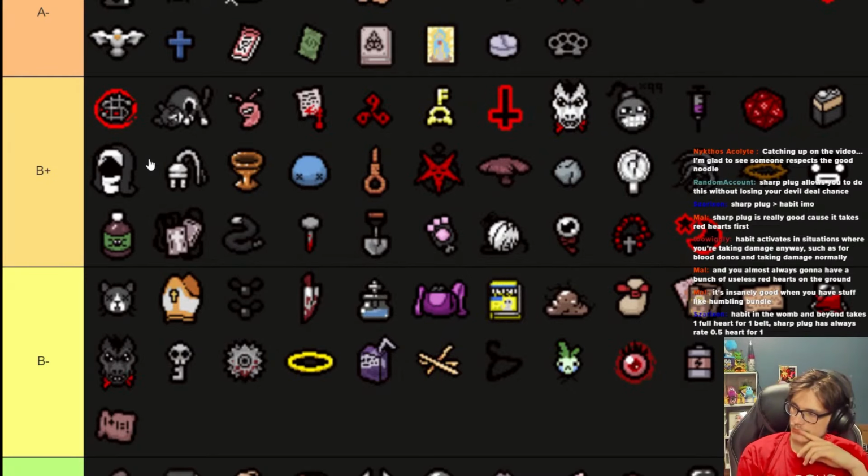Yeah, and you could re-roll it and it could re-roll into Dead Sea Scrolls. And you're like, okay, well, I'll spend 3 red hearts to re-roll this again. Well, with Habit, that would have taken you 6 hearts, and it would take from your soul hearts first. And that's actually fair enough. That's a common scenario where you're in the Angel Room, you have D6, and you just want to charge this right now.